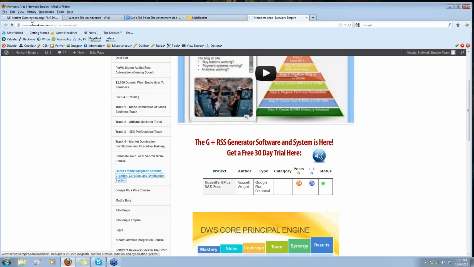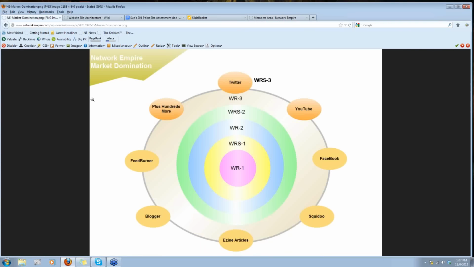Okay, great question. So let's bounce right back to here. Let's take, for example, that each one of these, instead of representing a social media platform, actually represented one of your sites, and then here in the middle you've got your money site. What you don't want to do is cross-link between these. That's a taboo these days.